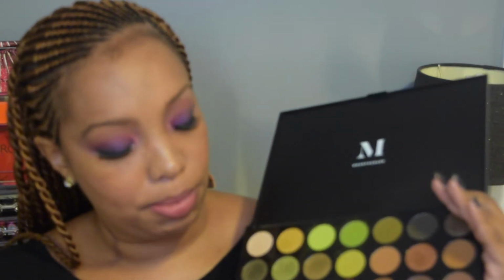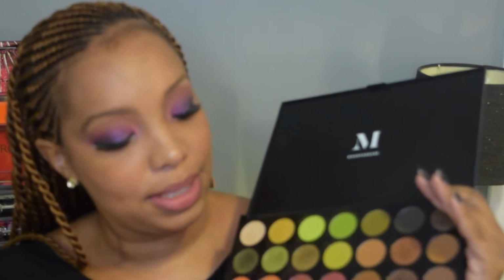Now this particular color right here and this one and this one, they didn't really blend too well over each other. They just kind of looked like one. It didn't look muddy, but once again it was just kind of no definition. But I don't think they're overall bad shades.